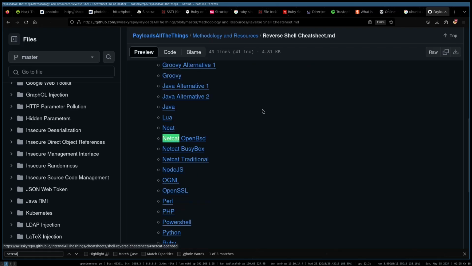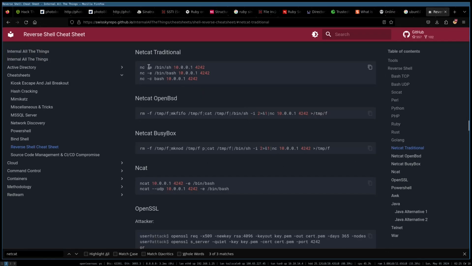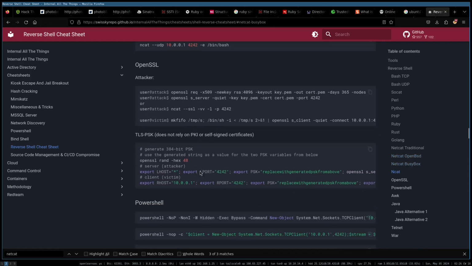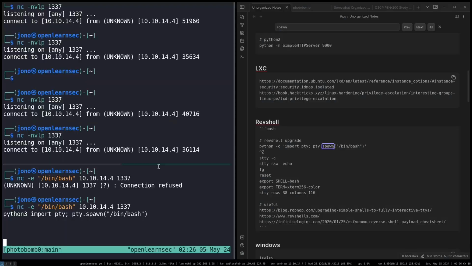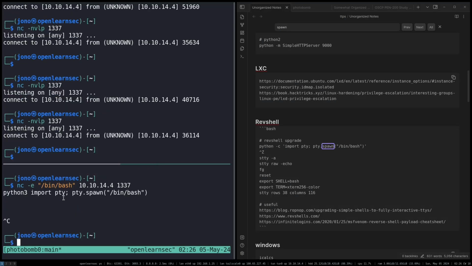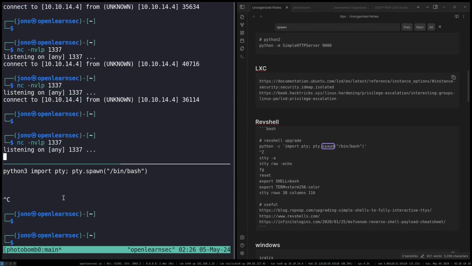Netcat. Traditional. Yeah, that's what we're doing, I thought. Start the listener.